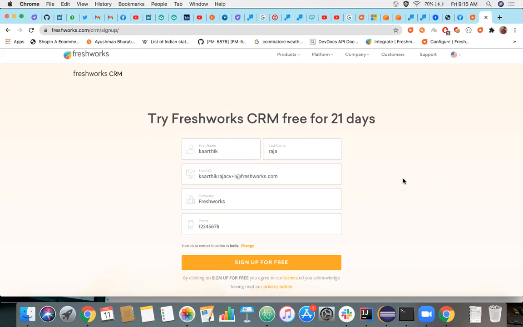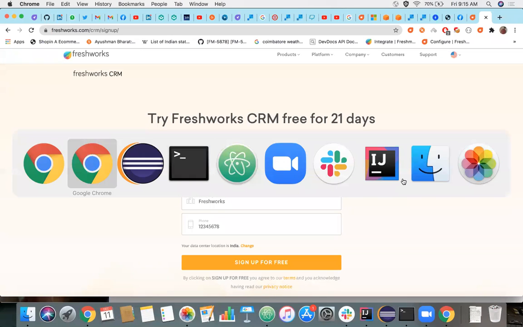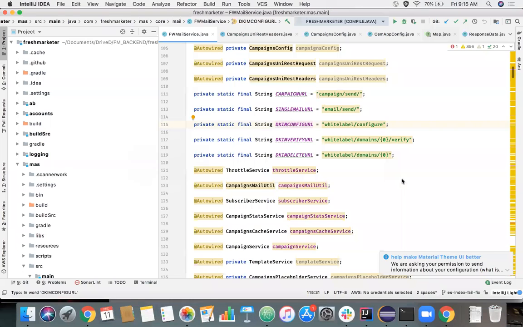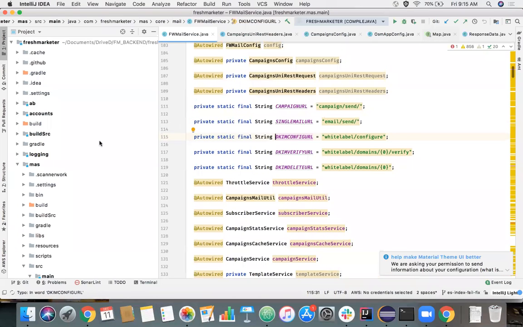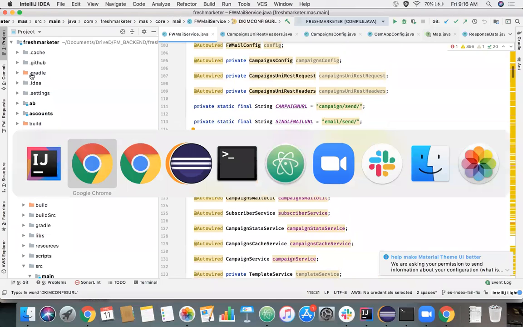Whatever backend code we have, I will show you that also. This is the backend code for the website. This is one of the backend services; we have some 4 or 5 microservices running in the backend. The team I'm working in is called Fresh Marketer. It is marketing automation software where you receive marketing emails.